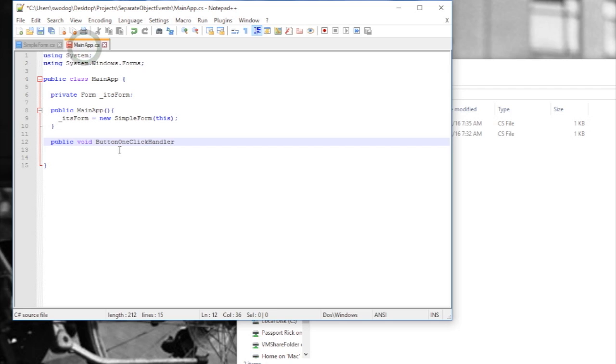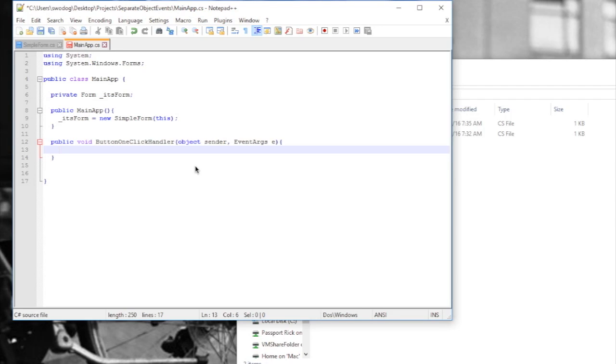So we go back to the main app method and we're creating this method. And it's an event handler method, so it has to have object and event args E. Now, object is in the system namespace, right? Well, actually, this built-in type is in C#, right? It's an alias. If you watched one of my earlier videos on the common type system, this alias is actually the same thing as system.object, right? So. And then event args is also in the system namespace. It's just very common event args structure. Okay.